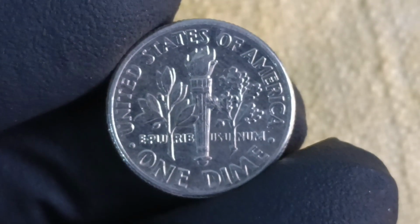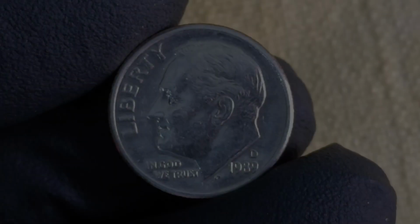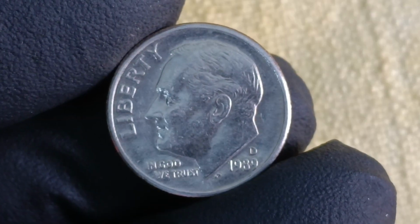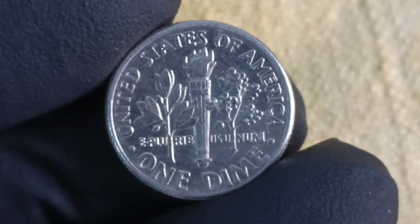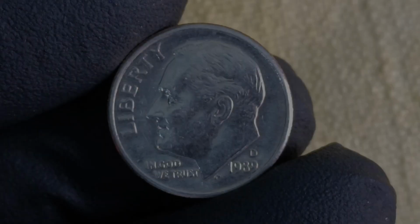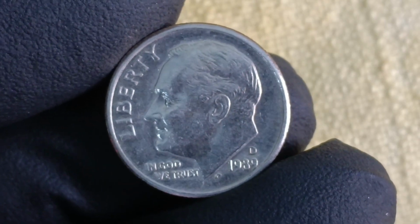If your coin passes these initial checks, don't clean it or handle it excessively. Instead, store it in a protective coin holder and immediately contact a professional grading service such as PCGS or NGC. These organizations specialize in authenticating and grading coins, assigning them a numerical score that determines their condition and market value. Authentication is essential because it confirms legitimacy and prevents loss of value.